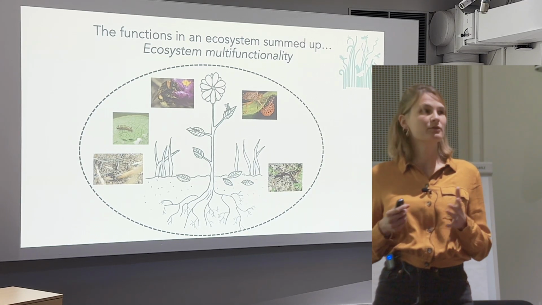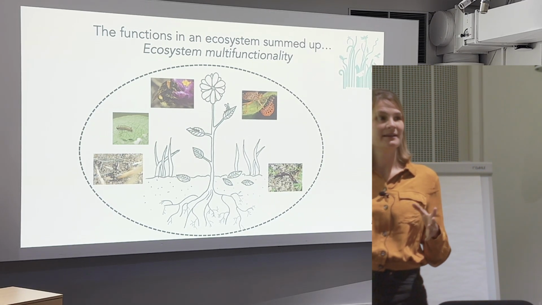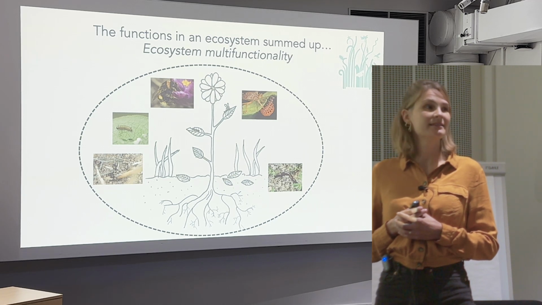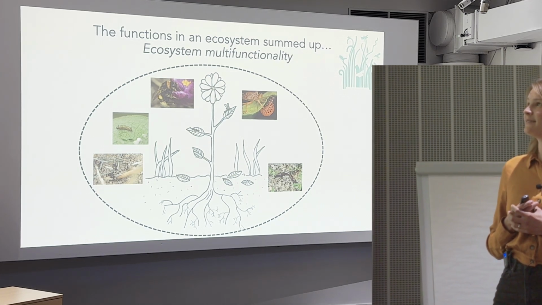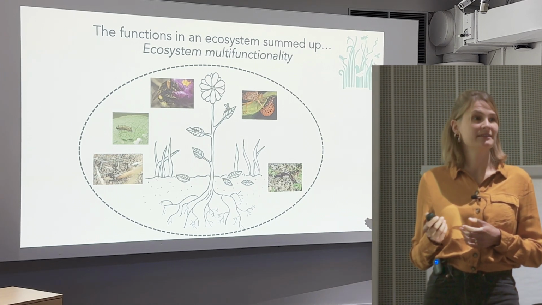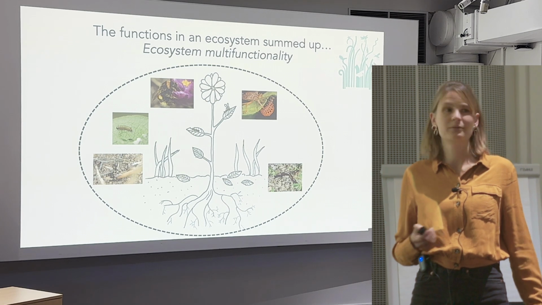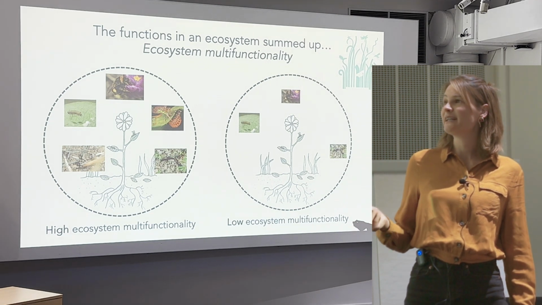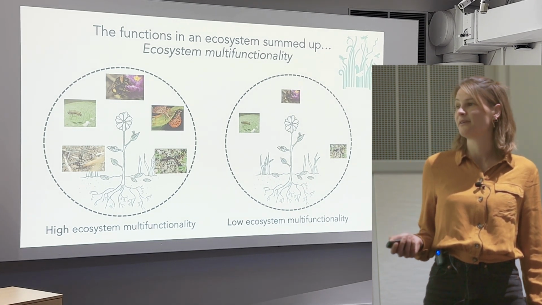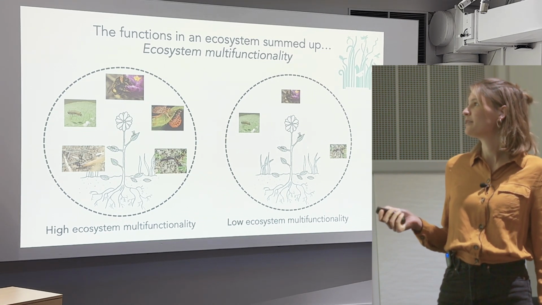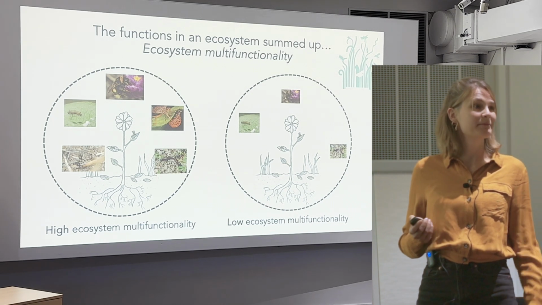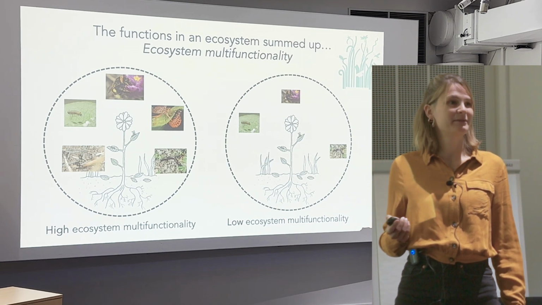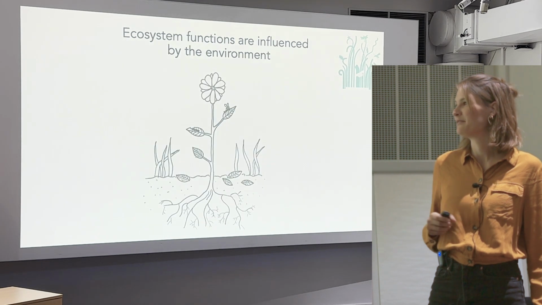And if you would want to have an overall picture of how well an ecosystem is functioning, then you can sum up all the different functions in an ecosystem, taking into account how often or how fast these ecosystem functions are happening. And this metric is called ecosystem multifunctionality. So as I said, it gives you this overall picture of how well this ecosystem functions. To give you some examples, here you see an ecosystem with very many ecosystem functions that are happening a lot. This ecosystem has a high ecosystem multifunctionality, whereas in this ecosystem there are fewer functions and they're maybe happening a bit less. So this ecosystem has a low ecosystem multifunctionality. We'll come back to this concept later on, but now you know what I'm talking about, because it's a bit of a complicated word.